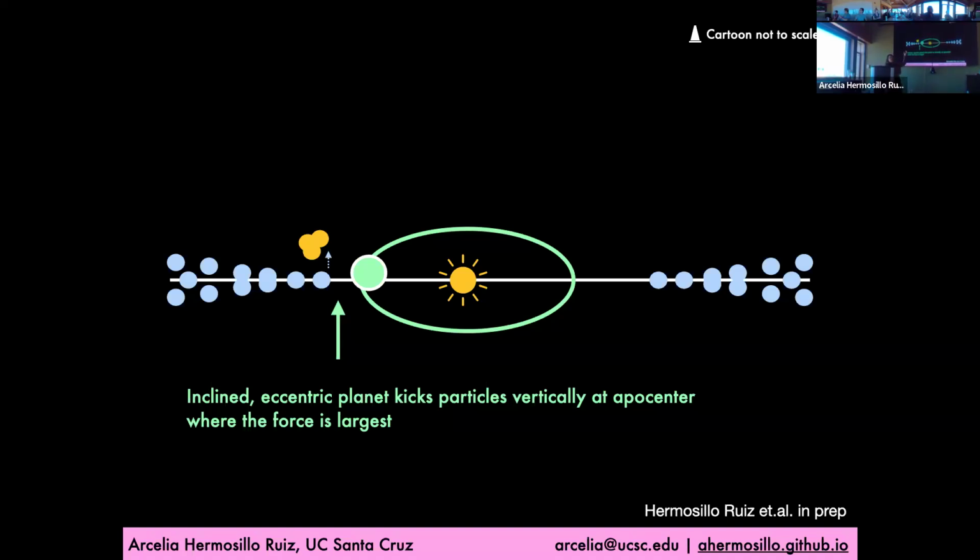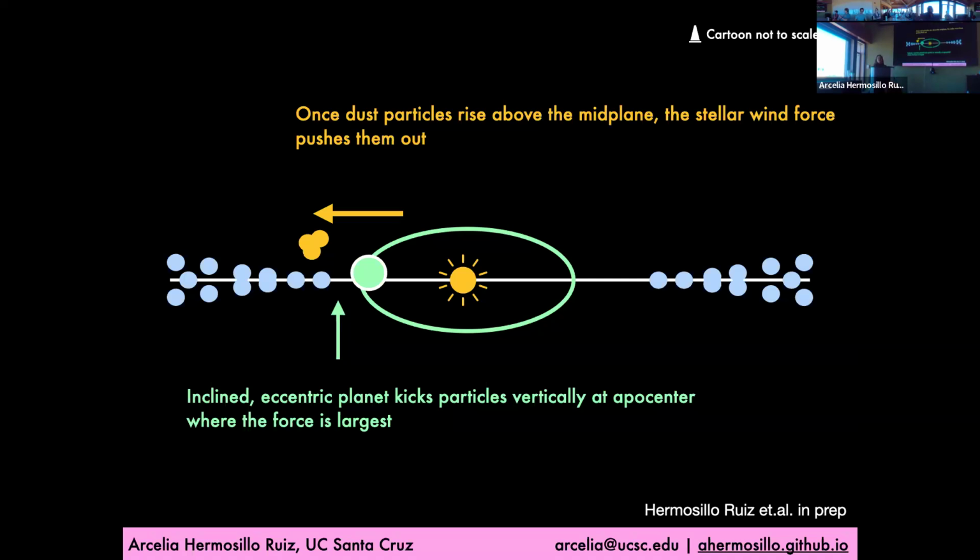But that's not enough to match the observations, because the dust clouds are moving outward as well. So we motivate that they're moving outward because the stellar wind pushes these dust clouds out. But it doesn't push out the particles that are in the midplane in the same way, because the dust reaches a height that is high enough that it's no longer being self-shielded by the rest of the material. And so that explains why possibly it's also only seen in the scattered light images. Maybe only these grains have a scale height that allows this to happen.